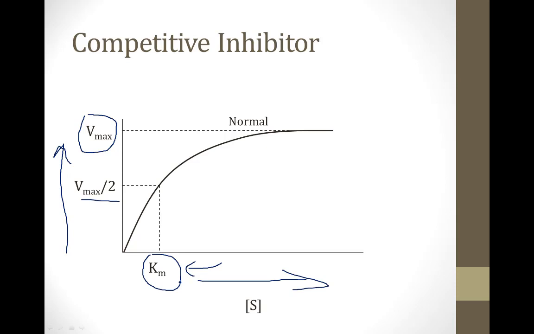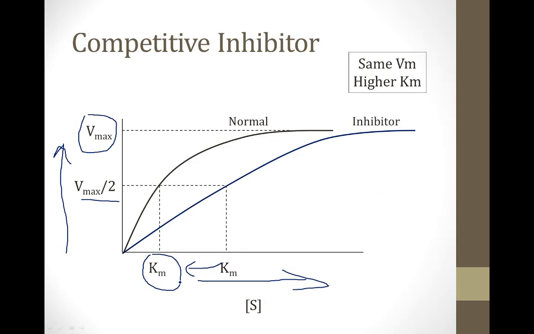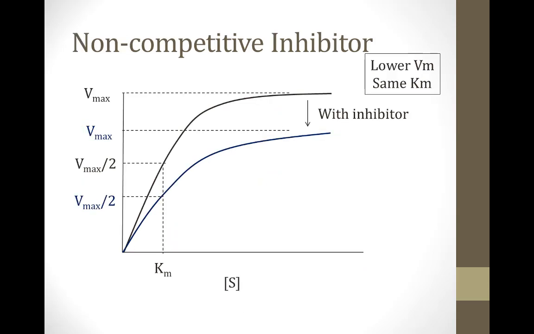Now let's talk about how the Michaelis-Menten plot would change if a competitive inhibitor were added. It would occupy some of the binding sites for substrate. However, if enough substrate was added, in other words, if you went far enough along the x-axis to the right, you could overcome the inhibitor and still achieve the same Vmax. What this means is that when you add a competitive inhibitor, the Vmax does not change, just like I've shown on the screen here. However, because of the presence of the competitive inhibitor, the K sub m is shifted to the right, as I've shown here, going from this point on the normal curve to this point on the inhibitor curve. What that means is that in the presence of a competitive inhibitor, the Vmax remains the same, but the Km becomes higher. Now let's talk about what happens when you add a non-competitive inhibitor.